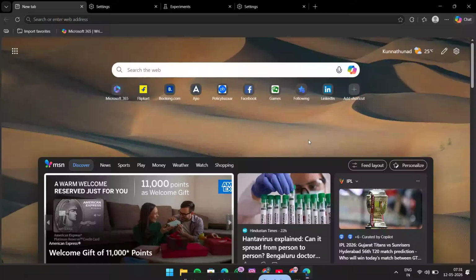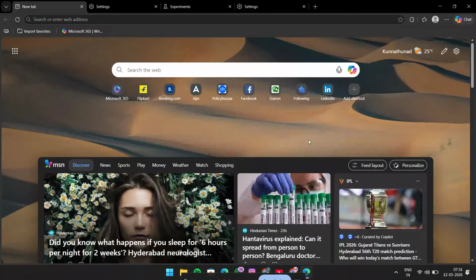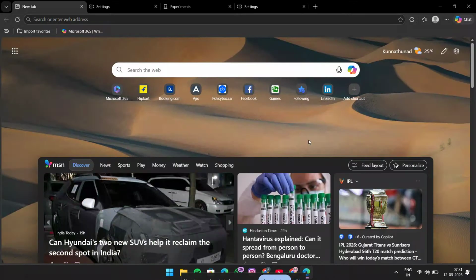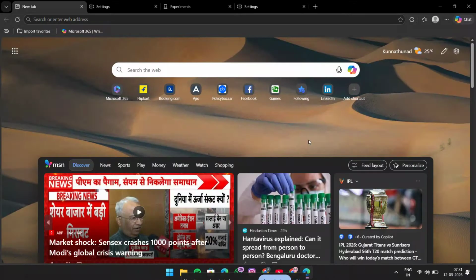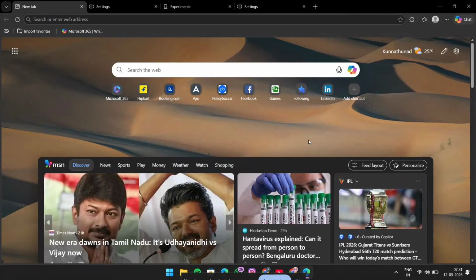If you've just switched from Google Chrome to Microsoft Edge and you want to bring over your bookmarks and extensions, this video is going to save you a ton of time. In the next few minutes, I'll show you exactly how to migrate your Chrome data into Edge in a simple, beginner-friendly way. This is perfect if you've got saved sites, tools, and extensions you rely on every day and you don't want to start from scratch.